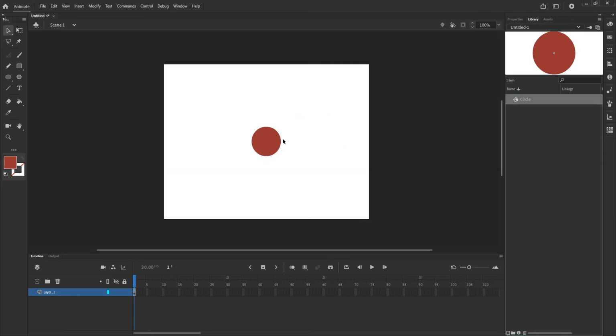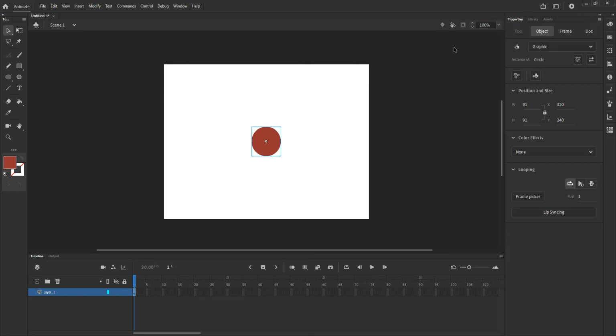Let me select them all and delete them. If I select the original symbol, the one that I have on the stage, and go to the properties window, you'll notice that I see that this is a circle. It's an instance of circle, of that symbol that's in the library. It is a graphic, and you'll notice that this is a drop down. So I can change how that instance is going to be behaving on the stage, while it's on the stage. If I create it as a graphic in the library, I can make this specific instance behave as something else within the stage.